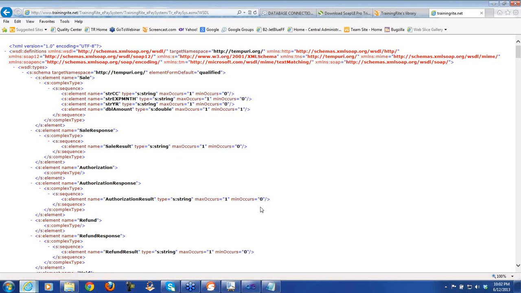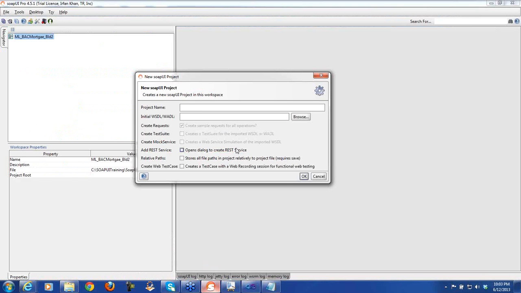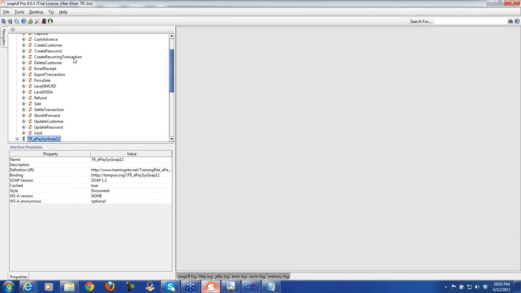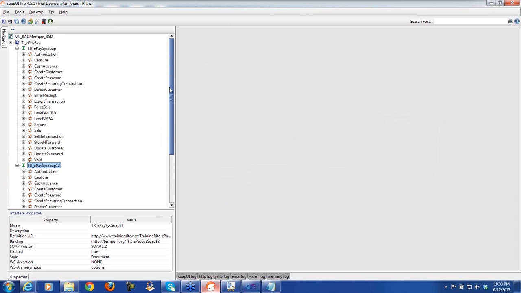I will share with you how to take a complex WSDL and make it so easy to understand. It becomes extremely easy for you to understand, and that is where we are going to begin. Once we have the WSDL, we will come in here, paste the WSDL, and start a project. As you can see, immediately it is connecting, and I have started a project. I will repeat this again in the next class.